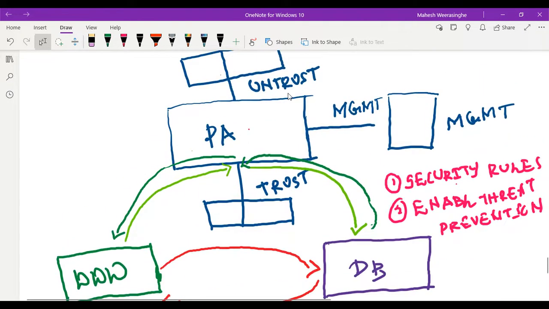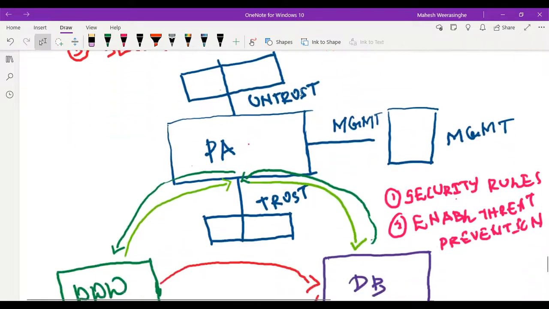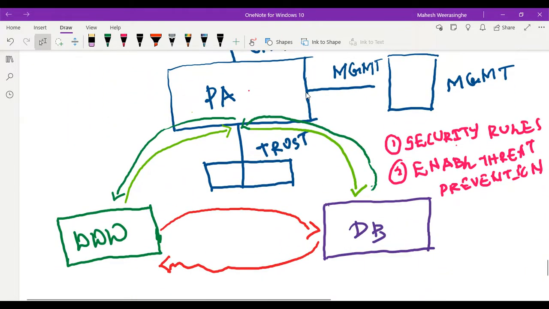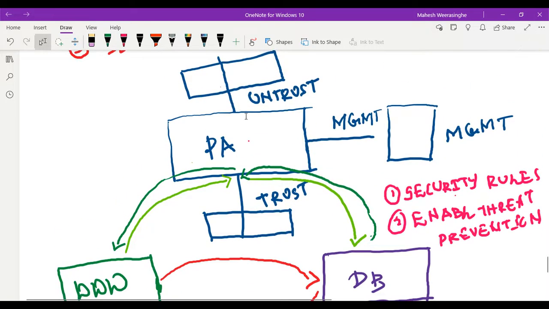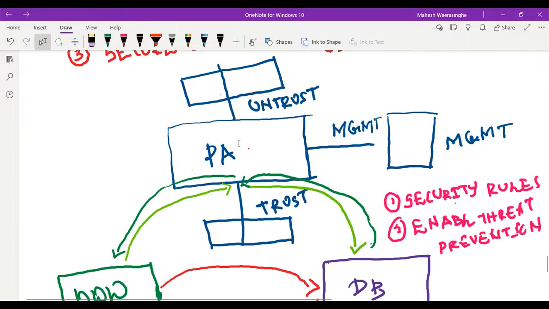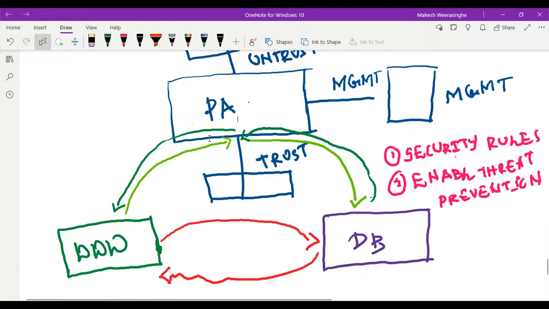We can enable only the MySQL application. So when the web server communicates to the database, we can put a security rule using layer 7 rules in the Palo Alto next generation firewall, asking it to allow not the database port number, as I remember 3306 is the MySQL port, but the MySQL application.